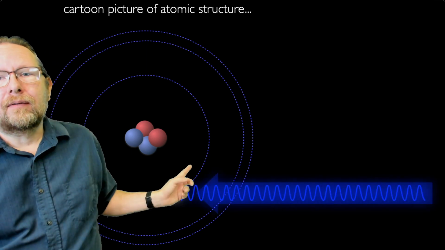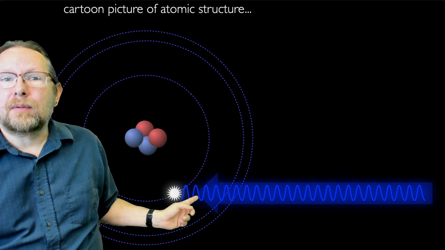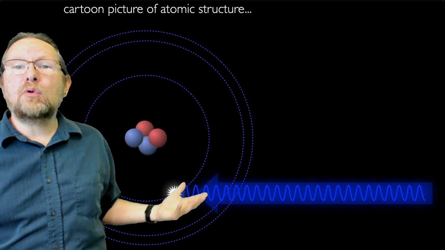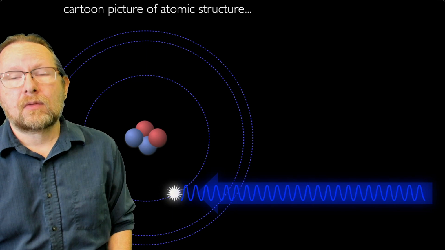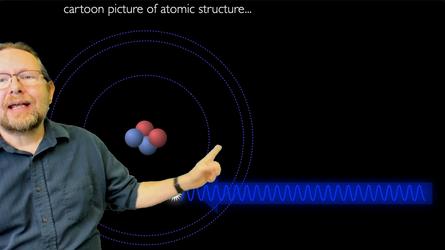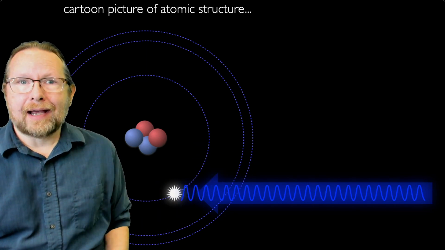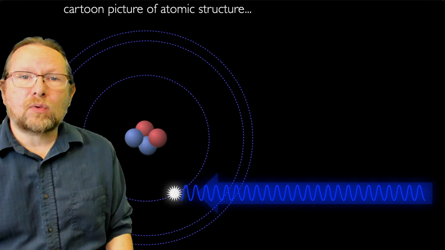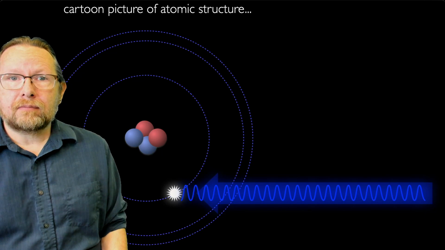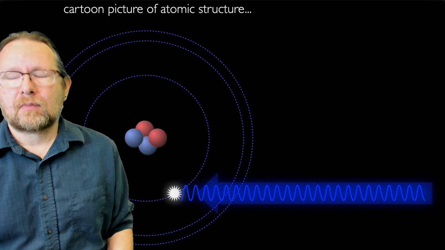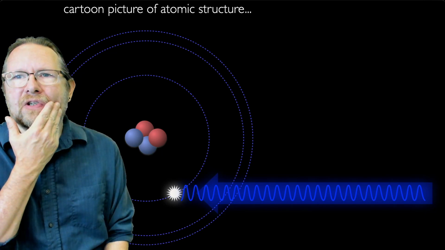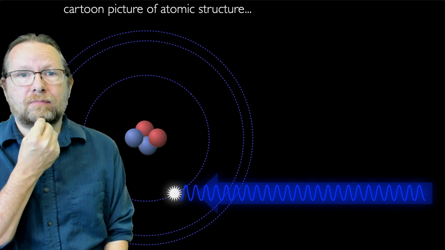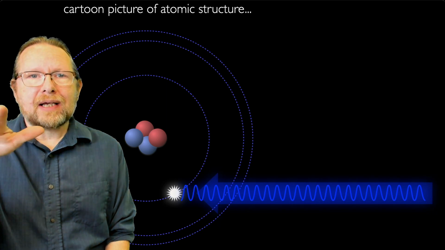When an electron in an atom absorbs energy, it can move to a higher energy level. The energy levels in an atom are what we call quantized. An electron in an atom is only allowed to have certain energies. It's much like the situation of a piano. The notes on a piano are quantized.